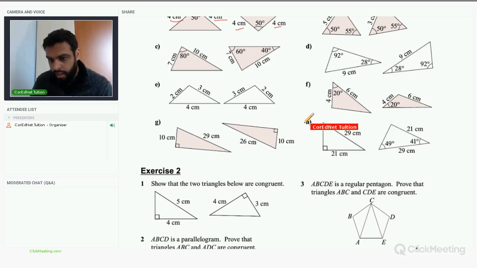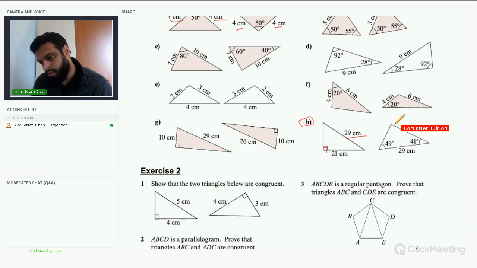How about H? Is H congruent? The two triangles in H, are they congruent? Okay, that's pretty evident, isn't it? You can see almost instantly this has got a right angle in there. Okay, this does not correspond. Well, it could correspond with, oh, there is a right angle maybe. Okay, yeah, we could say it's a right angle. But it should show it really, so you can't be too sure that's a right angle, so let's not guess there.